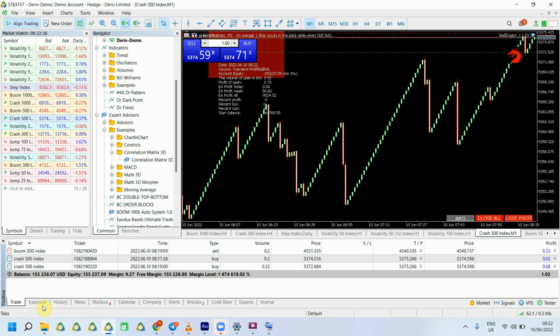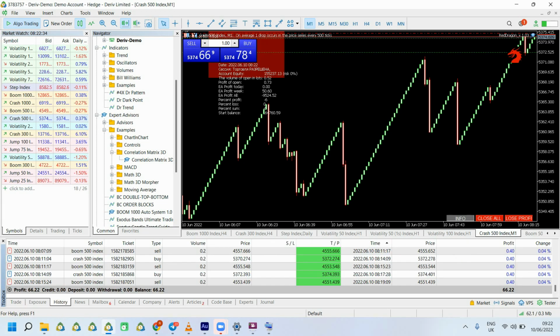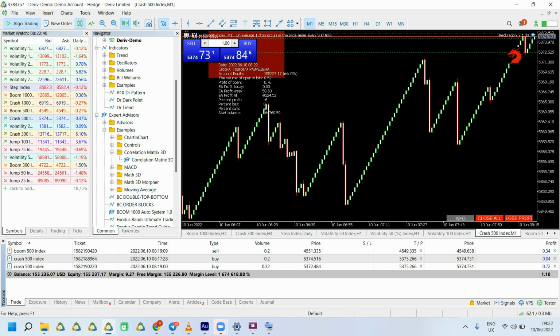Just like that. And like we said, even if it is a $200 account, since it's taking one position at a time, except there is a spike, your $200 account will still be able to withstand it.